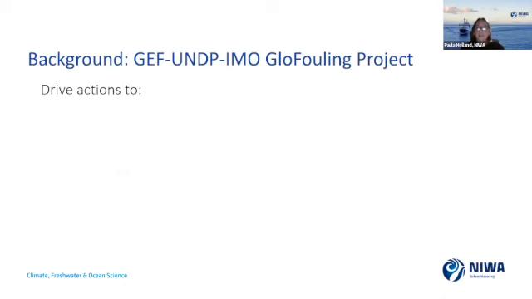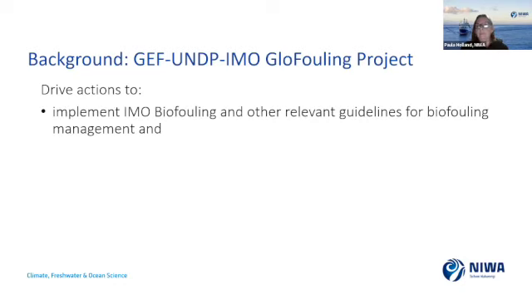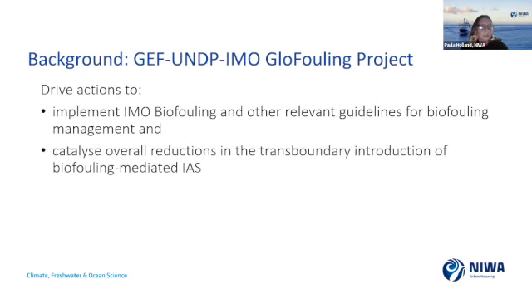John's already described the GloFouling project, so I feel like I'm just going to repeat what he says here. But as he has indicated, the project is ultimately to help countries roll out the IMO biofouling guidelines and any other guidelines to help manage biofouling and its impacts, and ultimately look at reducing invasive species arising from biofouling and any of the harm that it brings along.